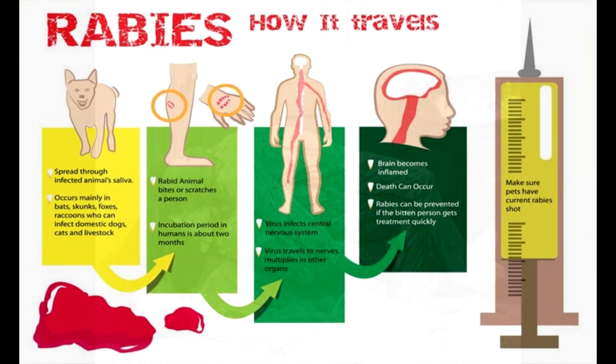So again, to reiterate symptoms, if you have been bitten, initially in the incubation phase, you're not going to have any symptoms. But when you enter the second stage, the prodromal symptom stage, you may experience fever, tiredness, burning, itching, or tingling around the bite area, or even numbness, cough, sore throat, muscle pain, nausea, vomiting, diarrhea.